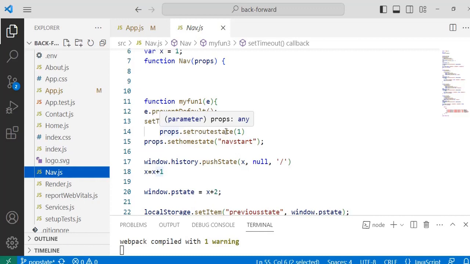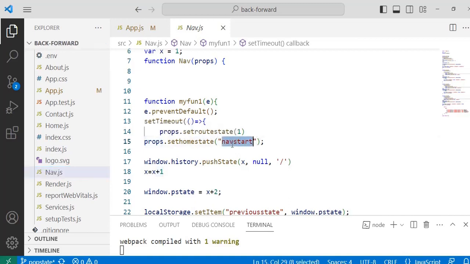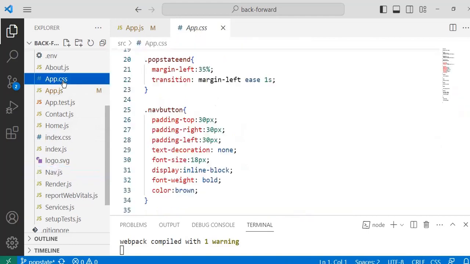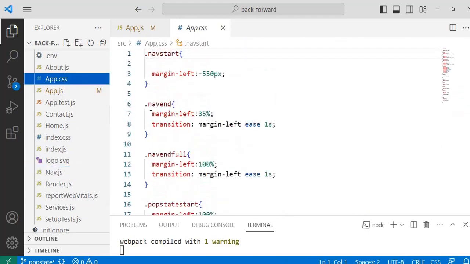Set route state is 1 and props set home state is equal to nav start. Now what is this nav start? This nav start is the CSS. Here you can see nav start. This is CSS. So I am setting the state and the animation runs.